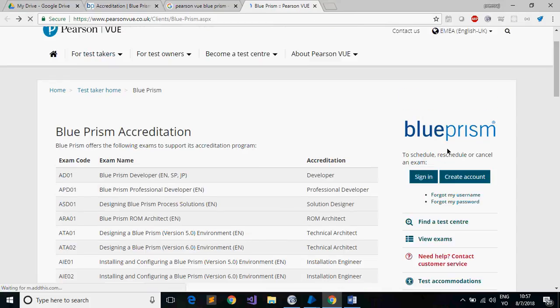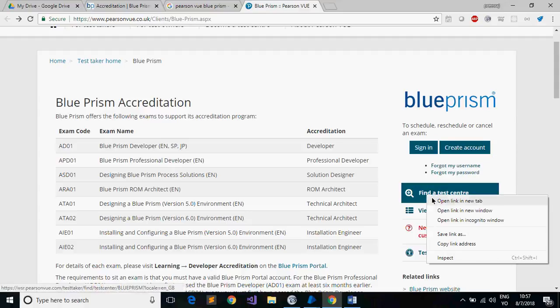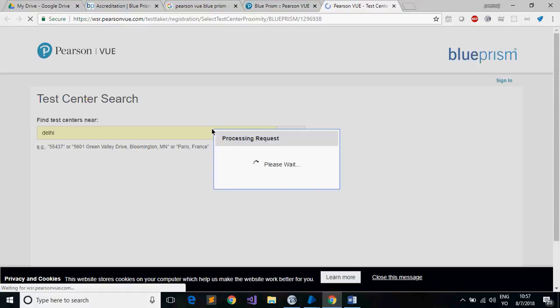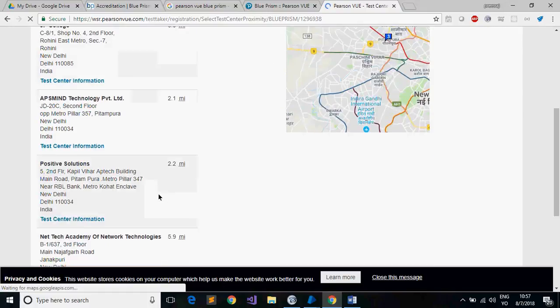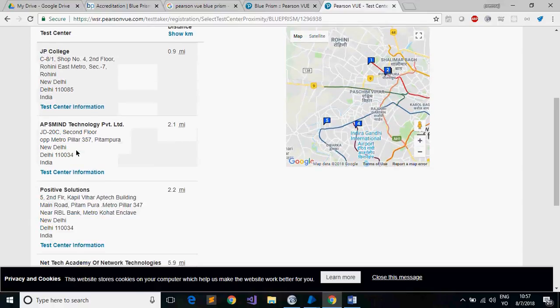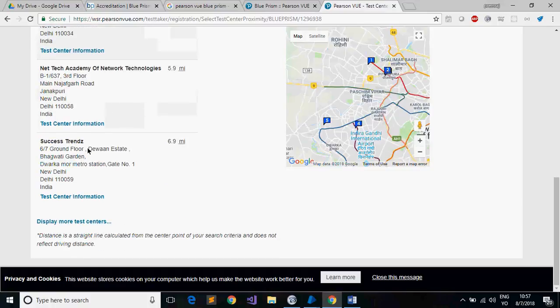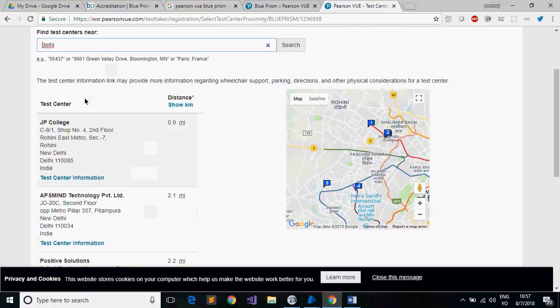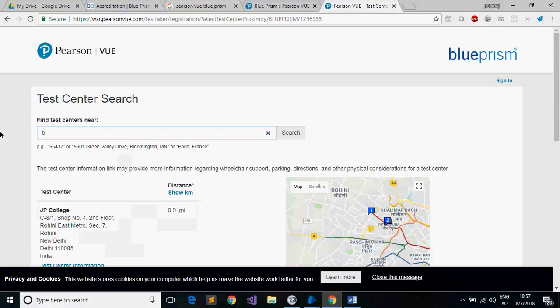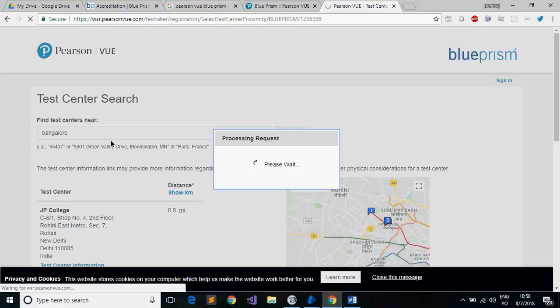So basically, I have not logged in, so I need to log in. And you can find the test center here, wherever you are from. So if you are from Bangalore or Delhi or Gurgaon, you can type your location and search, and it will give you a list of Pearson VUE centers. You can go to any of these centers. First, I would suggest you call these people and schedule an examination and go and appear for the 1-hour exam. You have to be physically present to appear for the certification exam in one of the centers. It is present everywhere.